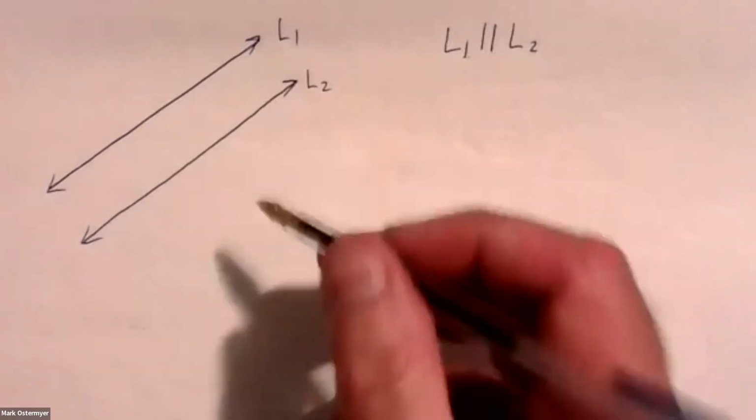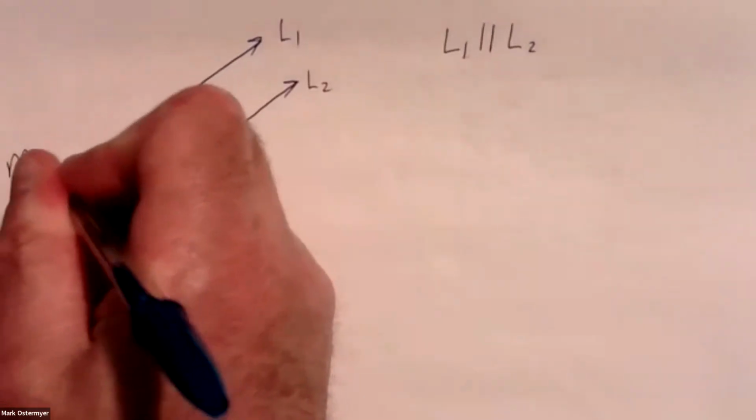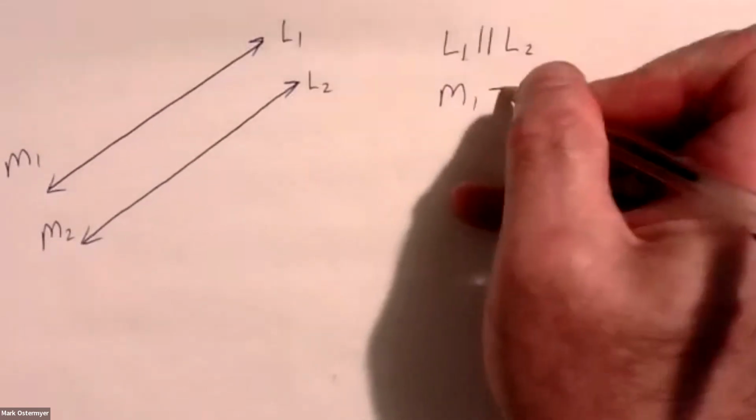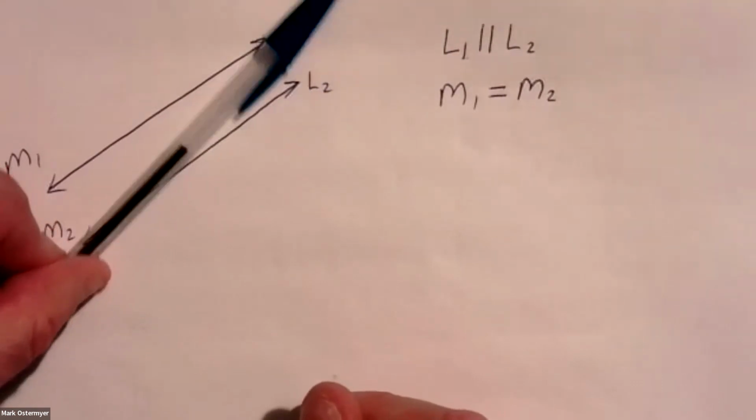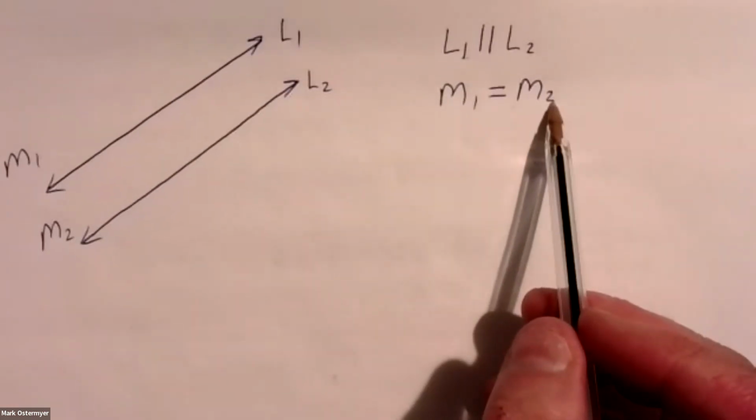What has to be the relationship between these lines? How do these slopes have to be related to each other if these are to be parallel lines? They have to be the same. That's correct. Parallel lines always have equivalent slopes. Because if the slope of one of these lines is just a little different than the other one, eventually it's going to run into the other line, correct? It will cross the other line. Slopes must be equivalent for parallel lines.